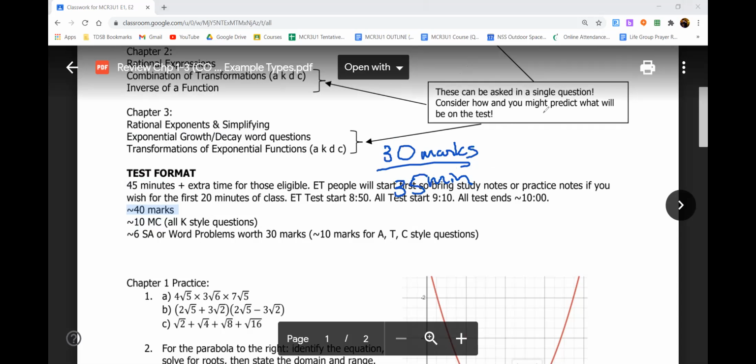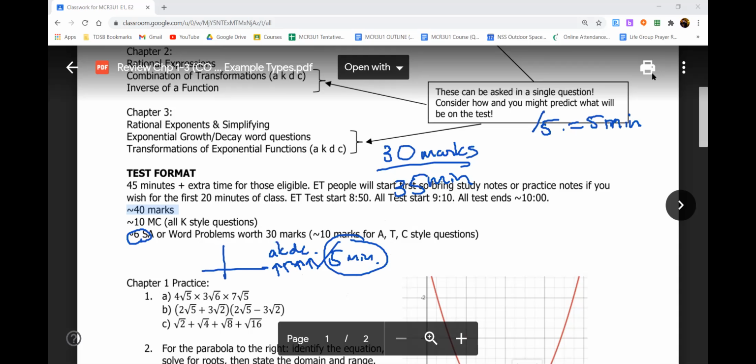If I give you a word question and it's worth 5 marks, I typically expect you to do it within about 5 minutes. Okay? And I'm going to have about 5 or 6 word questions for you to do. One good way to test yourself is if I give you an AKDC question, right? And I give you like 1 mark for each. That means you should be able to do it within 5 minutes. Can you do some of the practice questions we've done in the past? Go back to chapter 2. Can you do a transformation in 5 minutes? That might be a good gauge of where you'd like to be. Okay?